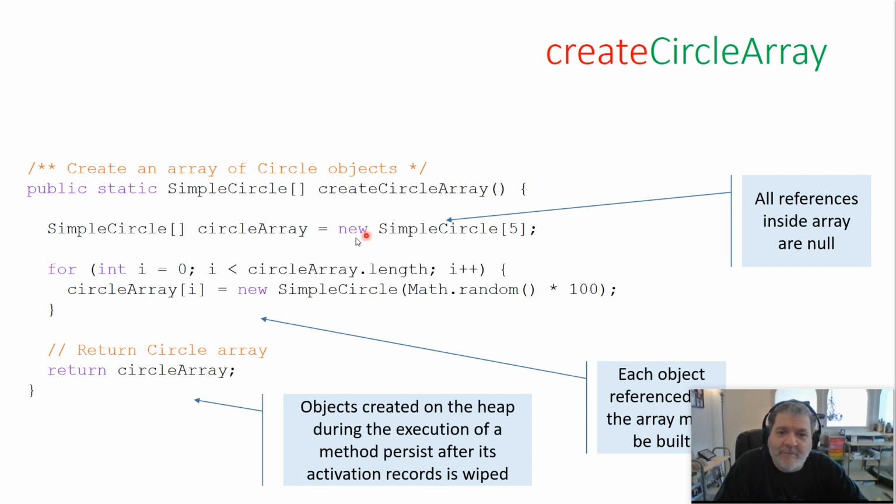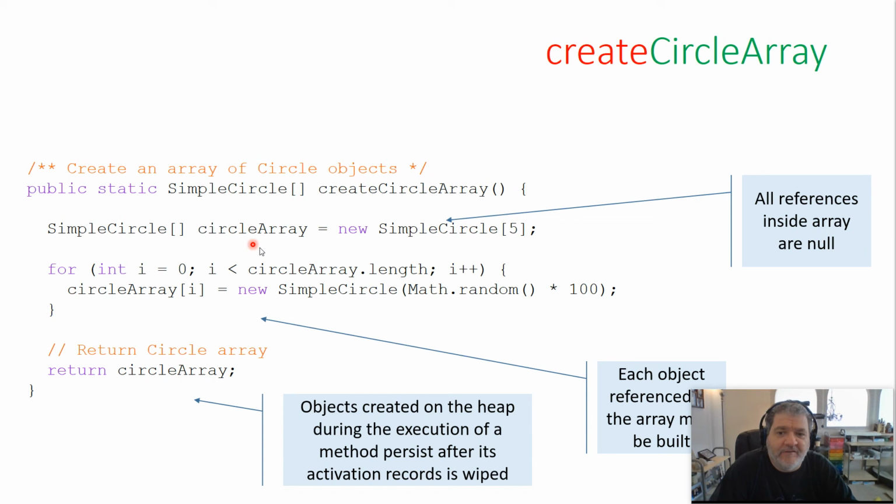So here what we say is I want a reference variable named circleArray. It's a local variable inside the method createCircleArray, which means when you call createCircleArray, that reference variable comes to existence on the stack. When you exit the method createCircleArray, that variable will be destroyed. Okay, no need to keep it after the end of the method.